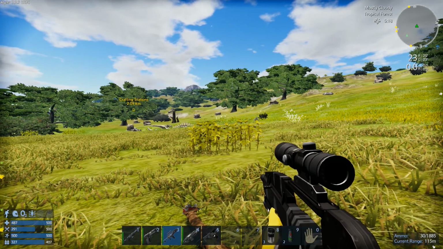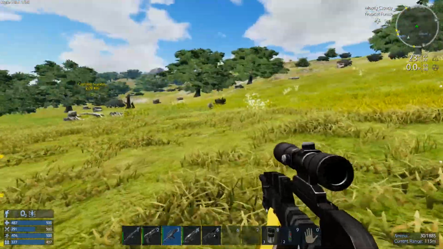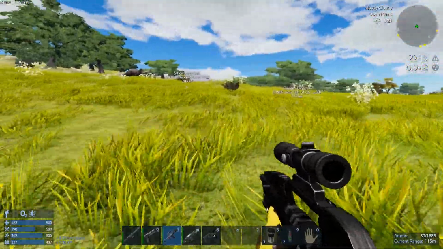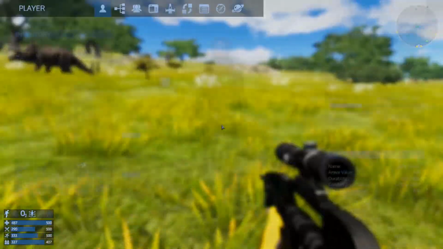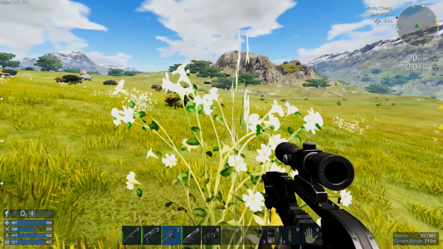Alright, how much plant fiber do we have now? 24. We need a bit more. Okay, so this should be fairly quick, because we just need enough for 9. That's what, 36 that we need? Or 38? No. 18, 36. We've got 32, so we need 1 more.